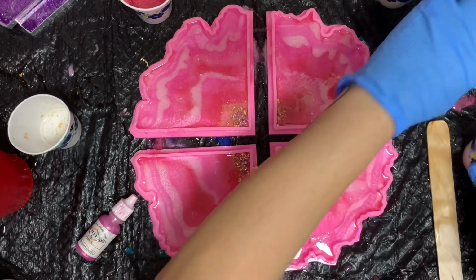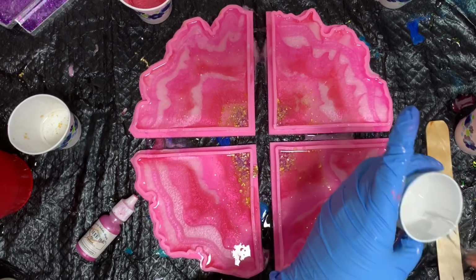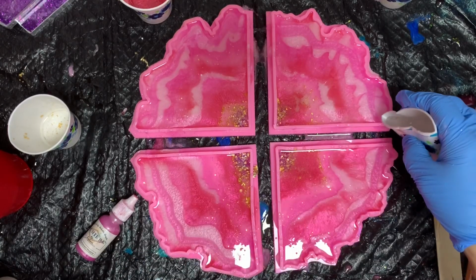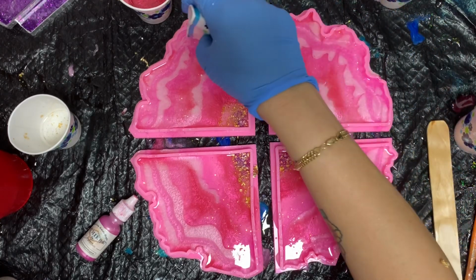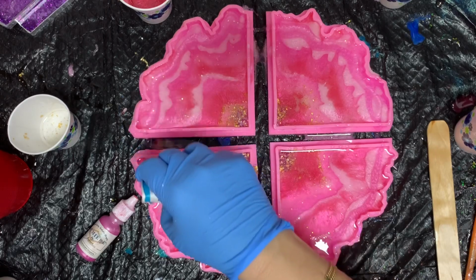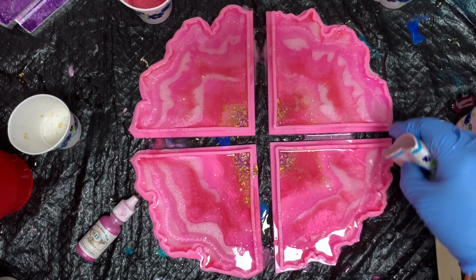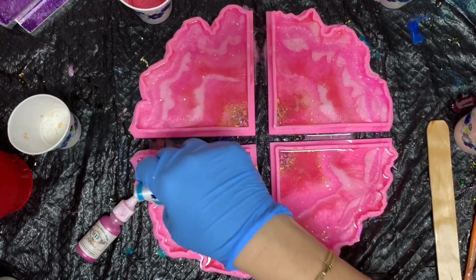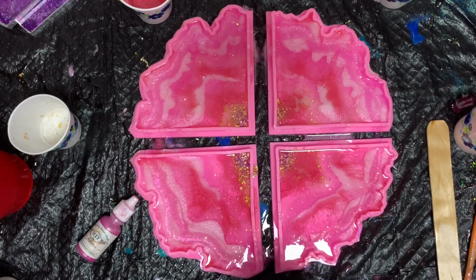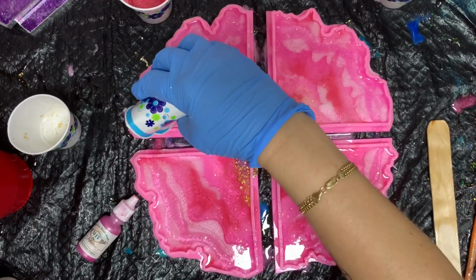And then I'm going to come with my clear, stirring it up a little bit, right over the back. And like I said, we're kind of just filling the mold up now and breaking these colors up. And they are almost full.